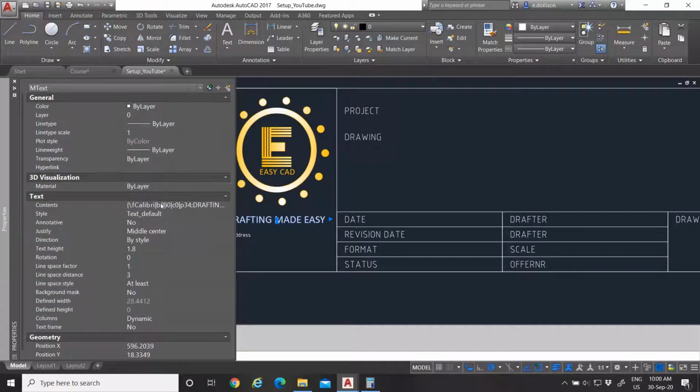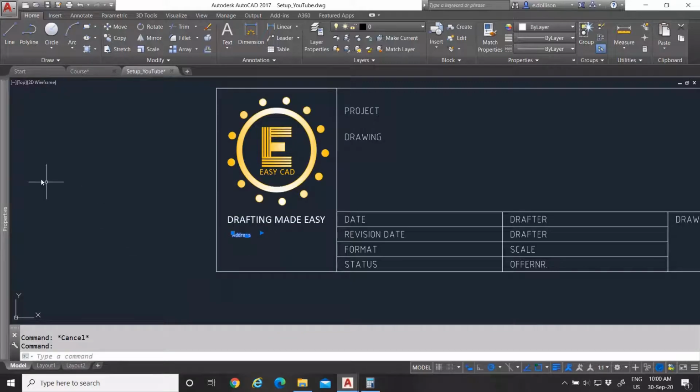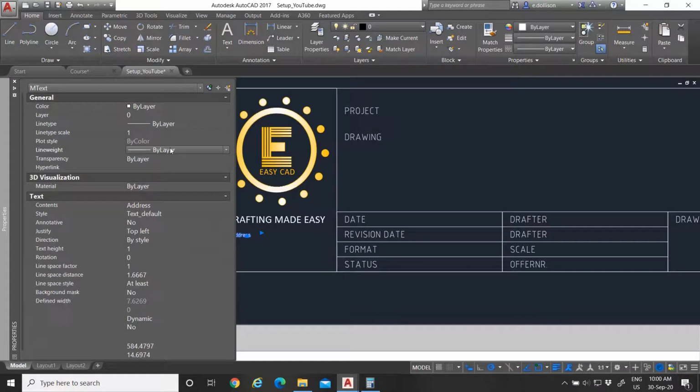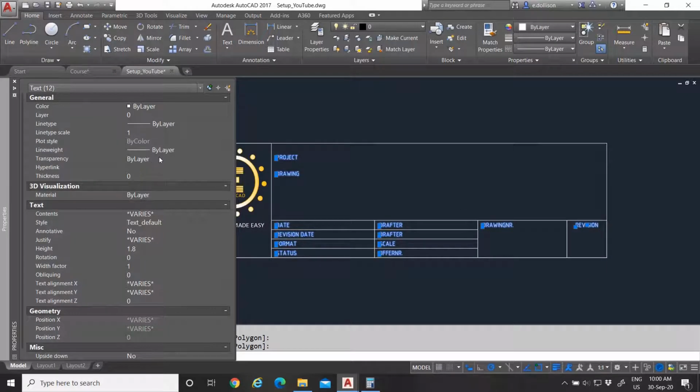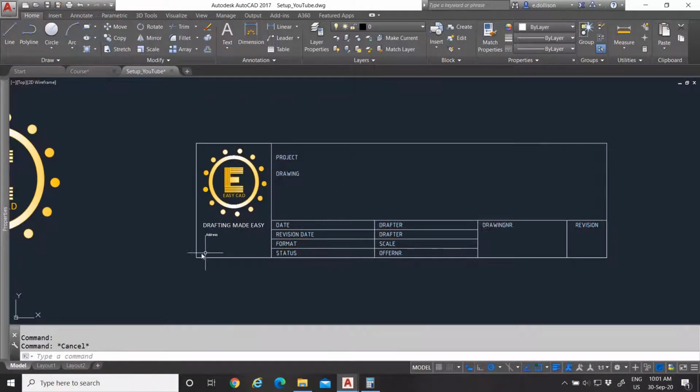Just make sure that your line width is 0, 0. That is also for your text to the bottom, 0, 0. And actually all your text will have to be 0, 0, or else it will get really thick and you cannot even read what it says.